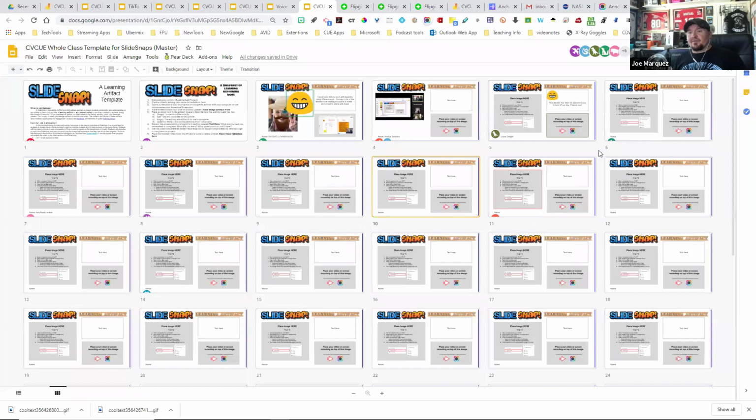I usually do something in my class called Who's in the Room, and people can make a slide of just images that represent who they are. And so you can put it in grid view and see all the students working in real time. And it really gives the teacher a chance to get to know the students based on iconography, which is very important. So I tell the students, no words, just images. The only words I want is your name, and that is it. And so it's a really great way to start the year off.